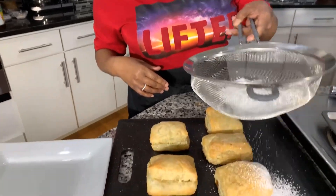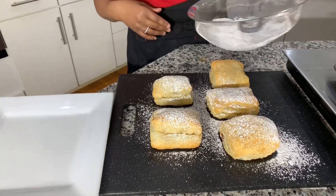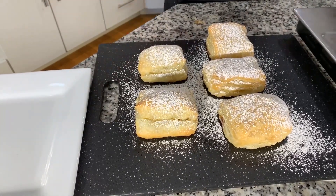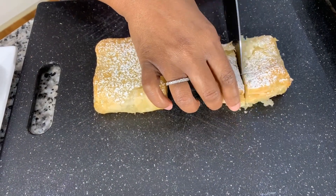I've put my powdered sugar on now — sorry about the dogs barking; Dakota came home from school and they could smell him at the driveway. Look at this — a little bit of powdered sugar, let's dust it and make it pretty. We have made a beautiful dessert, a beautiful snack, a beautiful breakfast. Have it with a nice cup of tea, some coffee, or even some coffee ice cream like we're going to do today at the Young's house. They've cooled down — time to cut into them and see the big surprise.